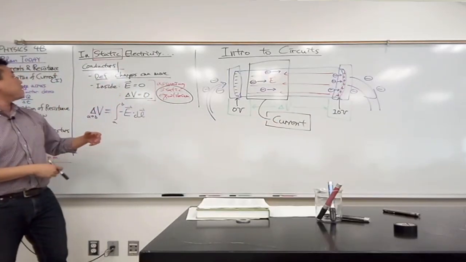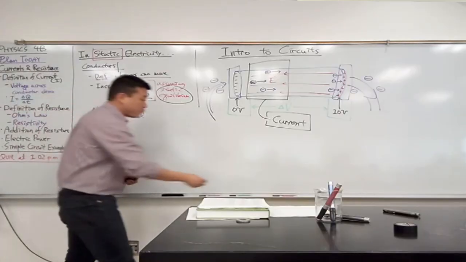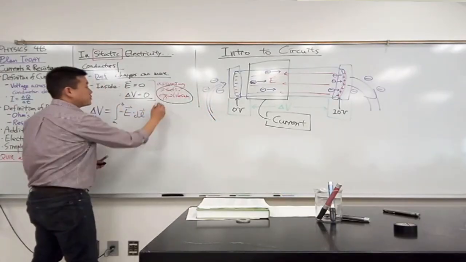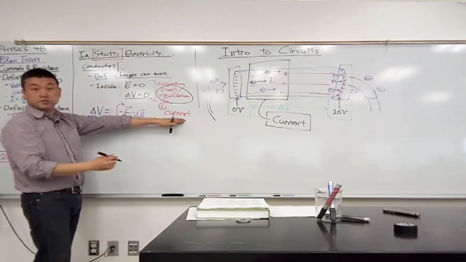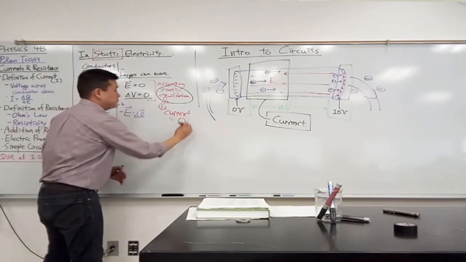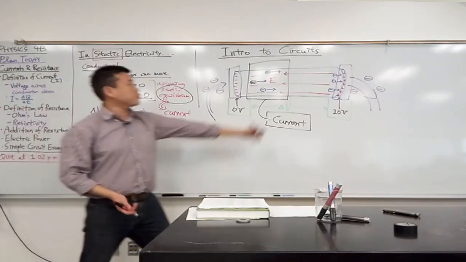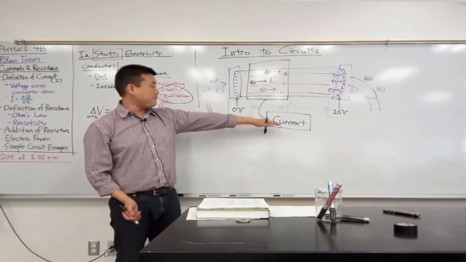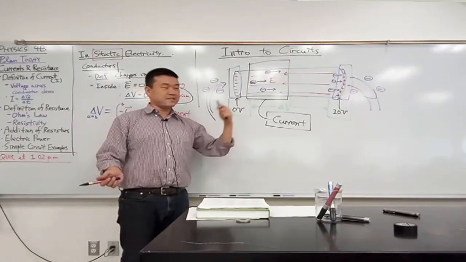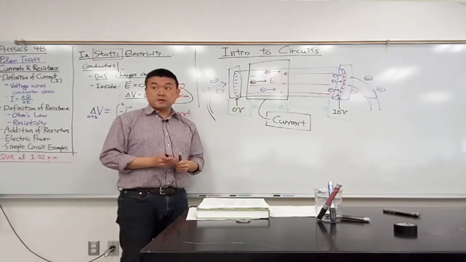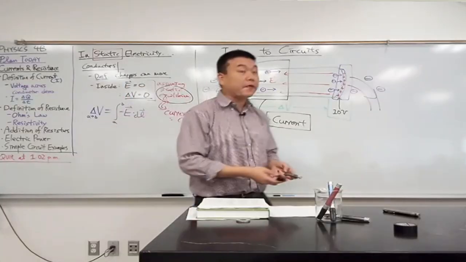When we said in static electricity, assuming static equilibrium, another way to say the same thing is to say the current, the movement of charge, is equal to 0. That's what we were assuming before. And now, as we get to circuits, we are going to say my current might not be 0. In fact, it's definitely not 0 in a situation like this. So I probably should define current.